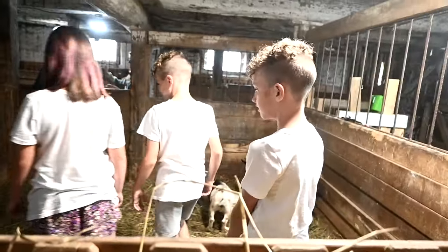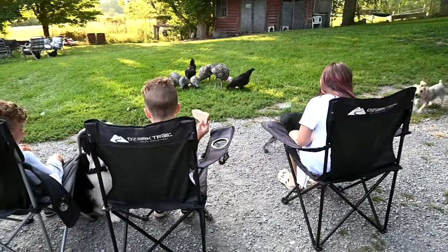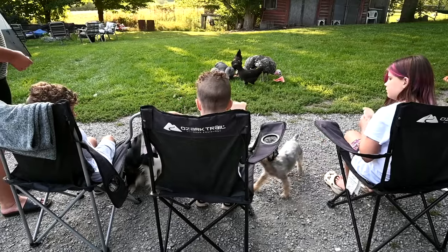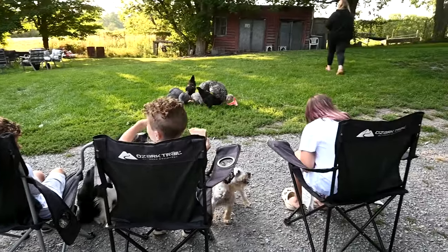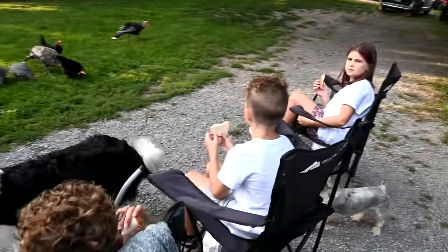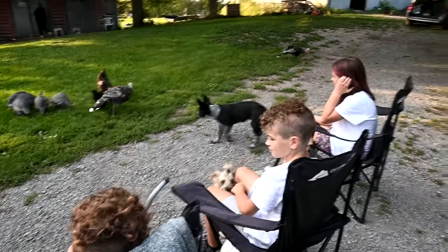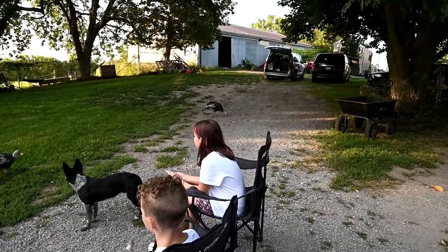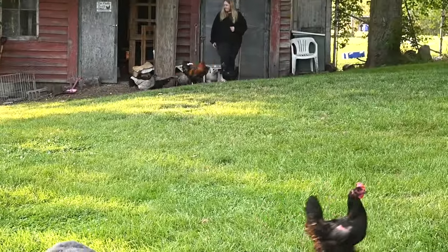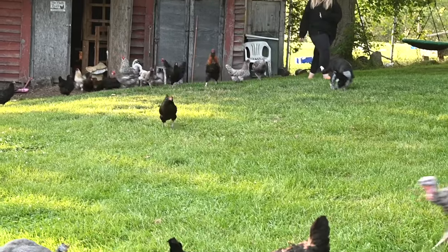All right, we're done in here. Now we're gonna do the chicken show! Molly, go sit down — Molly loves kids. They thought these were all the chickens we had. Everybody's got a snack. Look at the turkey — he's carrying a piece of watermelon far from everybody else. Come on, let's get started!